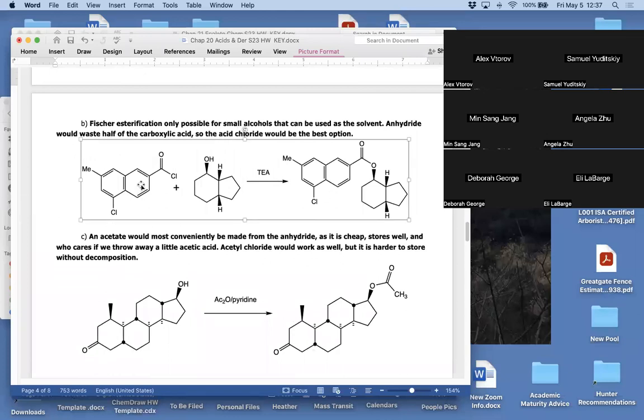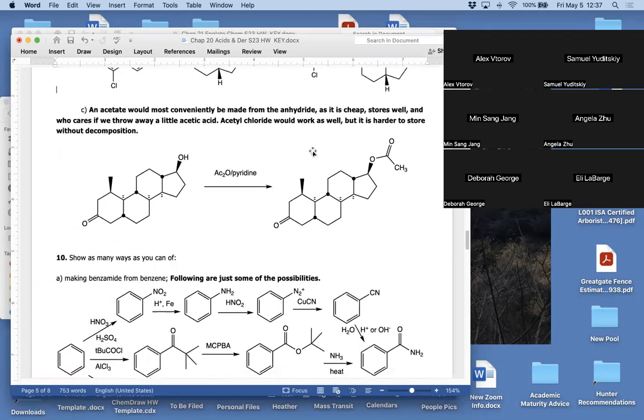So the middle one, you have to use an acid chloride or Fischer or anhydride because the Fischer has been taken. You know, there's a matching question. So here, if you use the anhydride, you got a significant piece there. Somebody worked hard to make that. You can waste half of it. So here it makes sense to use an acid chloride. The last one, you're making an ester, a simple acetate. Hey, use the anhydride. No reason to get fancier.